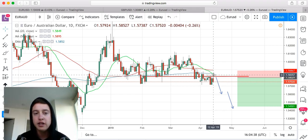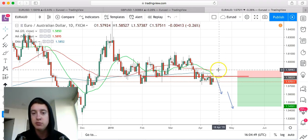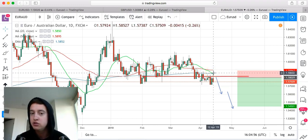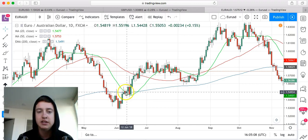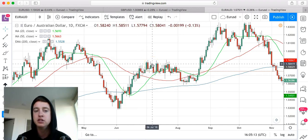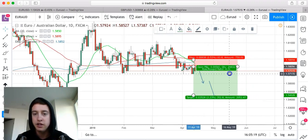Right above that is the 20-length moving average. So whenever we see the moving averages and EMAs cross right together at a major point of resistance or support, that's a huge sign that the market is going to reverse. When we saw that happen, we knew the market was really going to reverse and we'd see momentum to the downside. You can see in the past right here — when the moving average and EMA crossed each other, the market completely pushed up. So we're going to see a big push to the downside very soon.